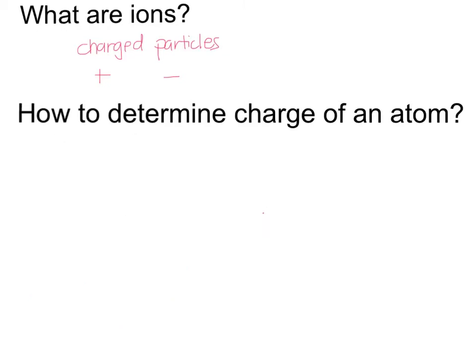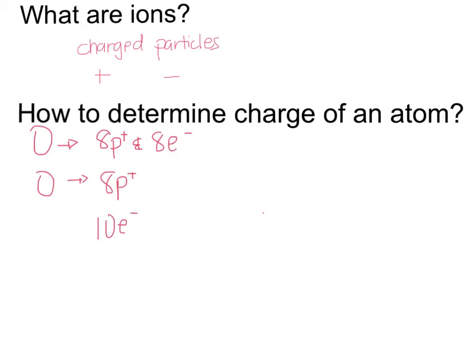So you saw an example where we had more protons than electrons. But what if we have more electrons than protons? So we're going to take oxygen, for example. If you look on the periodic table, oxygen has an atomic number of 8. Therefore, it has 8 protons and 8 electrons. But what if oxygen instead had 8 protons and 10 electrons?